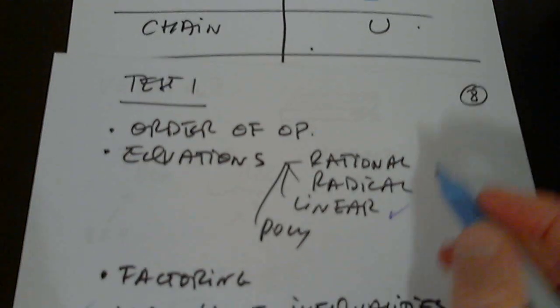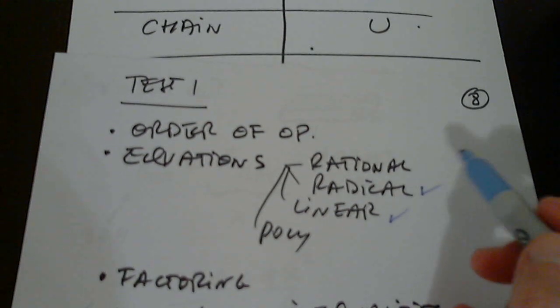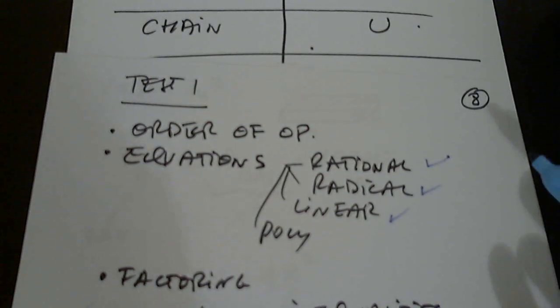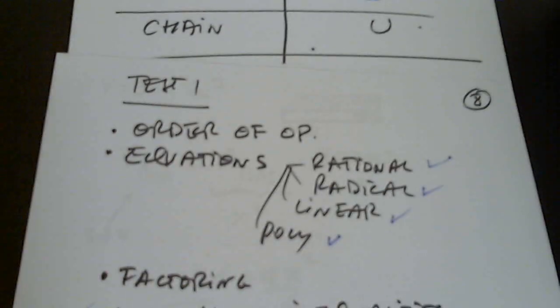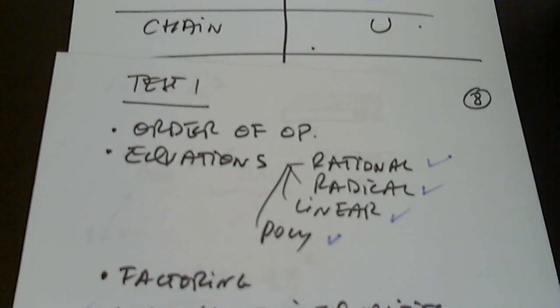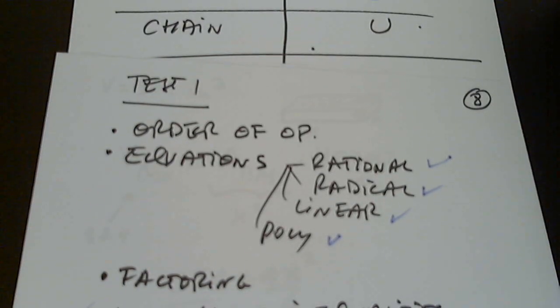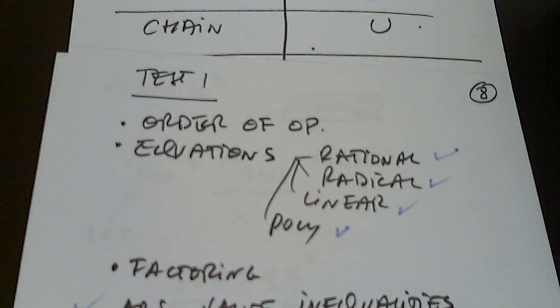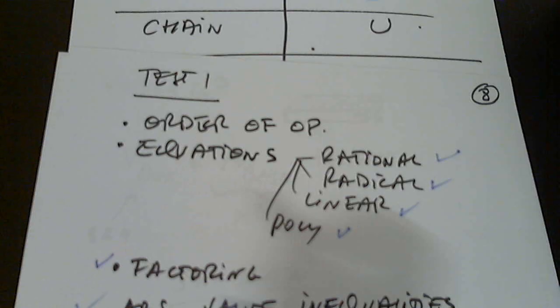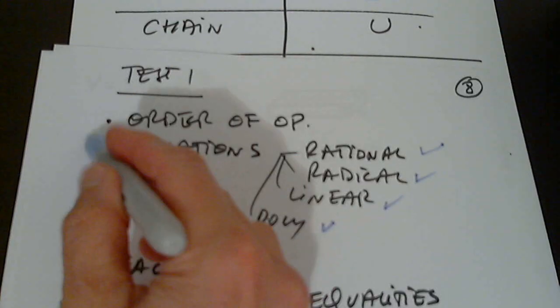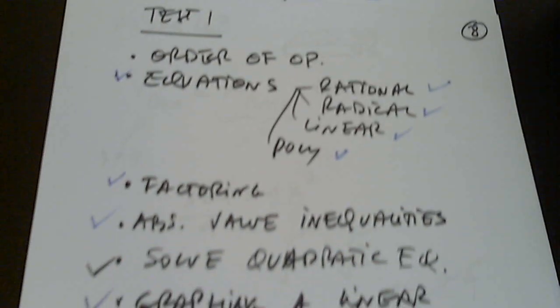So we talked about linear, we talked about radical today, we talked about rational last time, but if we need more example, and we talked about simple polynomial with factoring. No, the substitution rule, no. I did not, and I will not put at this point the substitution, just simple factoring by grouping, like we just did a few minutes ago. So factoring should not be a problem, but I'm crossing these out, but it doesn't matter. You can choose anything.